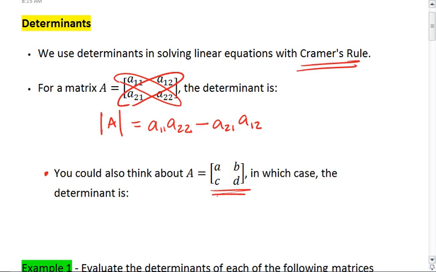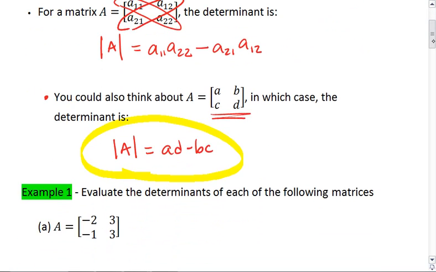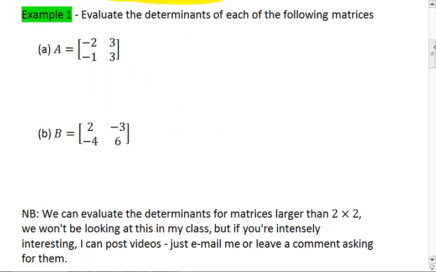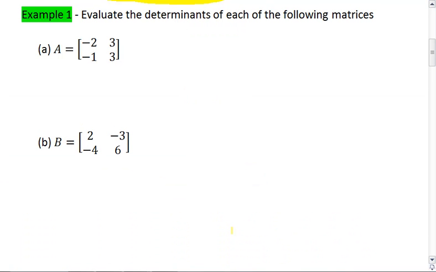Another way that you see this written in textbooks is that maybe the matrix A is defined by A, B, C, D. Then the determinant of that matrix A is AD minus BC. Normally textbooks will focus on this definition, the AD minus BC, and that's what you'll see most commonly. But let's look at some examples. I want you to find the determinant for the following matrices. Try it on your own first, and then resume the video when you're ready to check your answer.